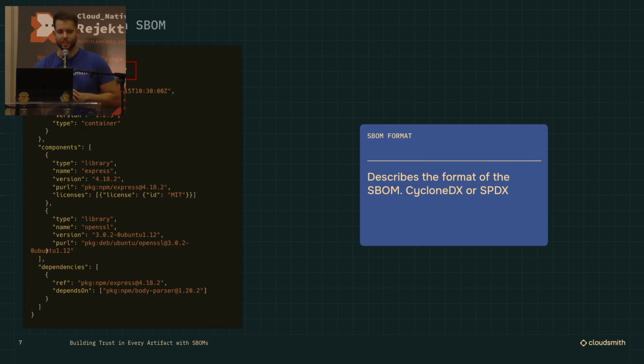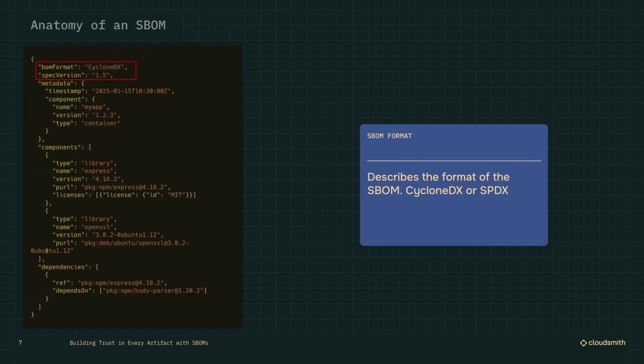Usually people don't actually get to see the JSON behind the scenes. They just generate the SBOM and then run it through different pieces of open source software. But this is roughly how it looks. This is a very small example of an SBOM. It usually takes the form of an XML document or a JSON document. The first thing you will see is the format that the SBOM is using, in this case, CycloneDX specification version 1.5.